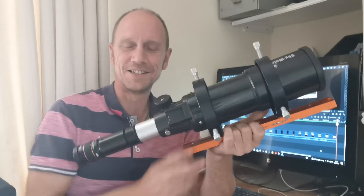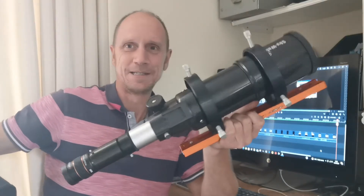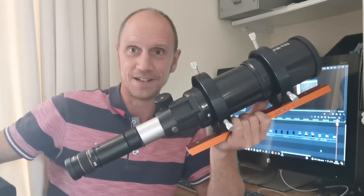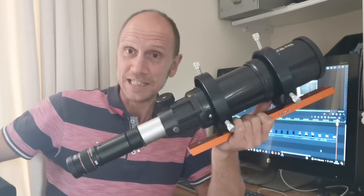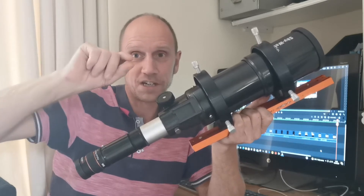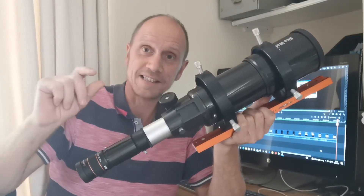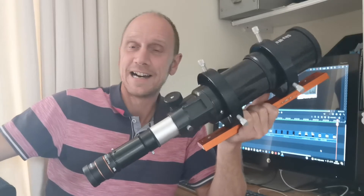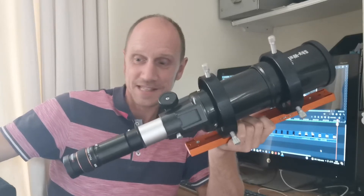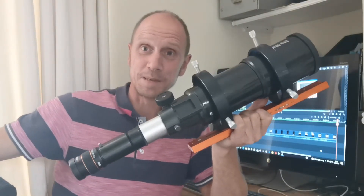He was dead excited when he came out and I uncovered - unveiled - this little baby scope sat there, and I told him what we were going to do. He said, 'We're never going to see Jupiter, are we?' And we actually did - we saw Jupiter. We could even make out the main red band and the red spot running through the centre, two moons to the left and two moons to the right. And also even Saturn, as small as it was, with its rings. It was just great to see my neighbour's face in awe of viewing that with their own eyes through this little 80mm, what used to be my old guide scope.